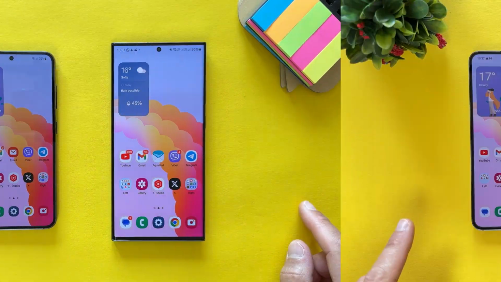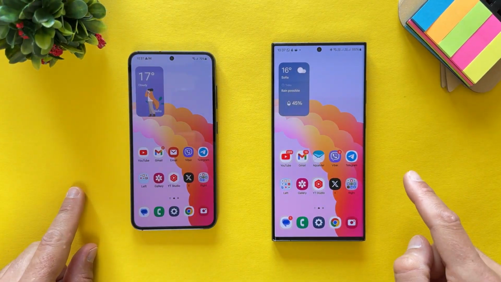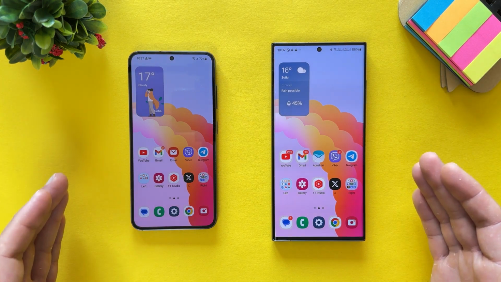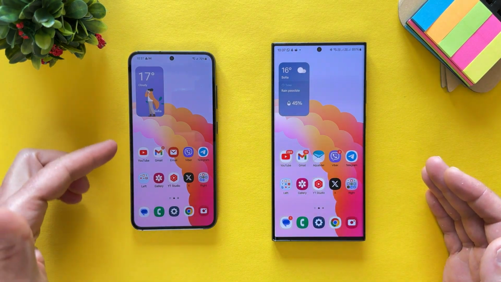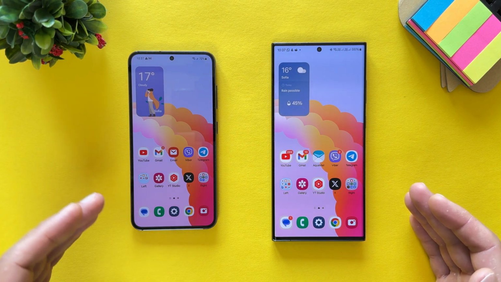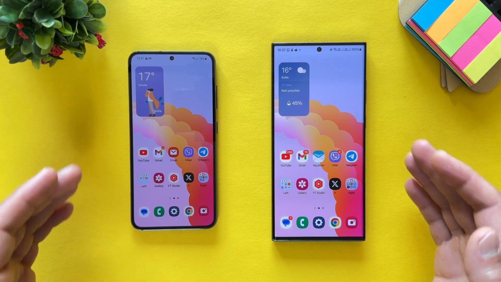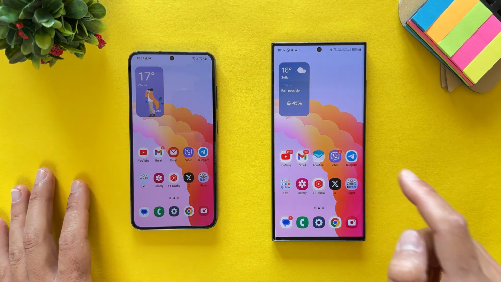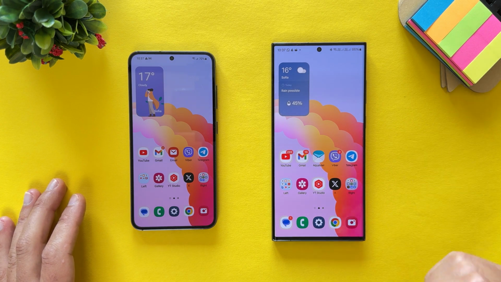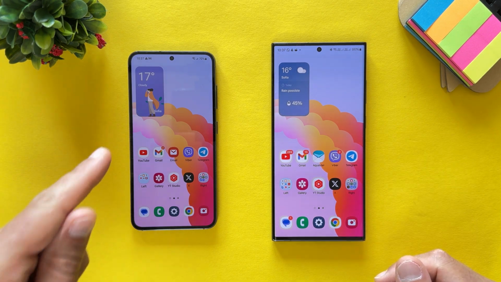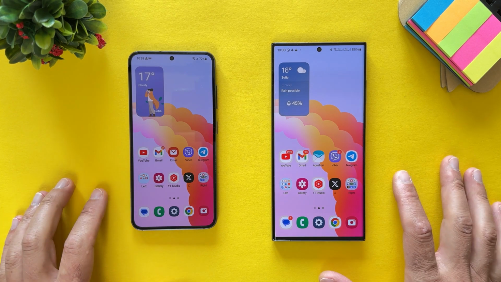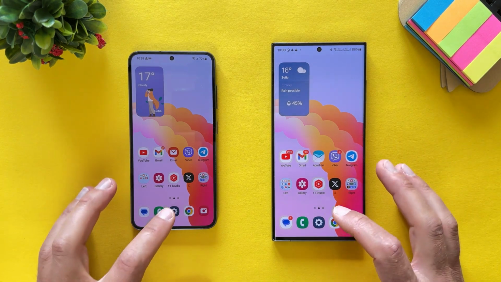Let's do this. Samsung already released One UI 6 Beta 3 for the Samsung Galaxy S23 series, and it's time to compare everything new versus the latest official software, One UI 5.1, for almost every major Samsung device. Now I have here on my S23 Ultra One UI 6 Beta 3 latest hotfix, and here I have One UI 5.1 on the S23. Now let's first check the versions.